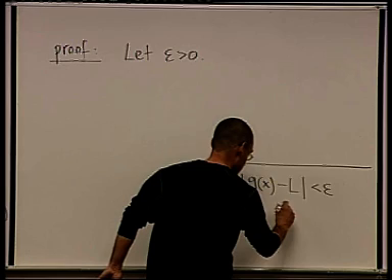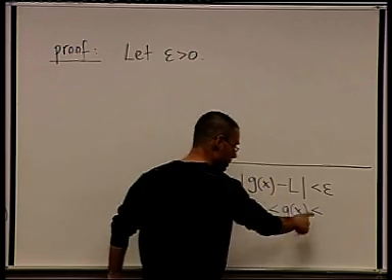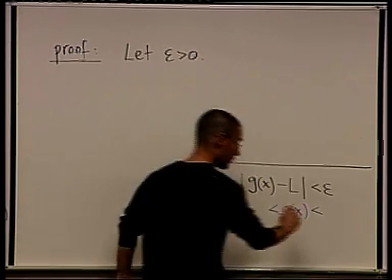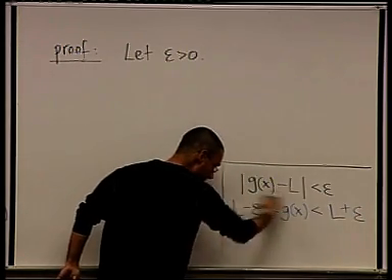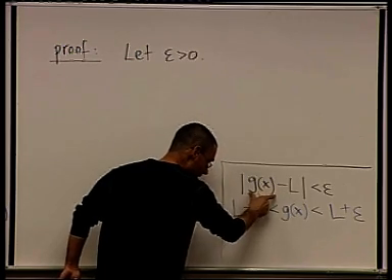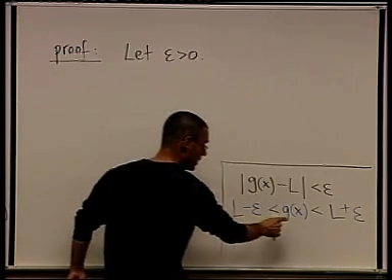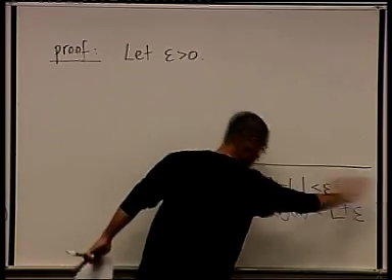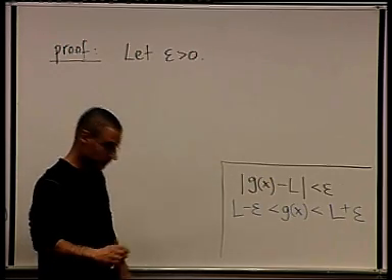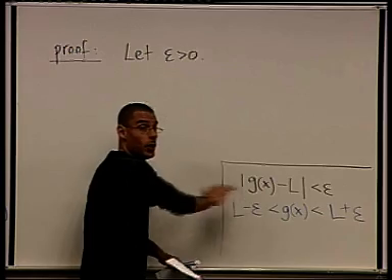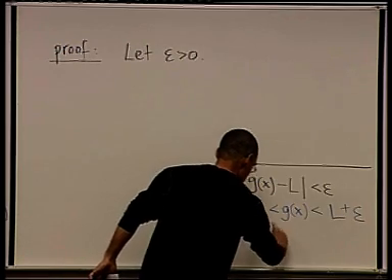This is the same as writing, and that you should already feel comfortable with, that g of x is between what and what? Right. L minus epsilon and L plus epsilon. This statement is saying that the distance between g and L is less than epsilon, which is the same as saying that g is confined to being between L minus epsilon and L plus epsilon. Does everybody agree that these two statements are the same? So this we know. This is the we know part. Similarly for h. h satisfies this.